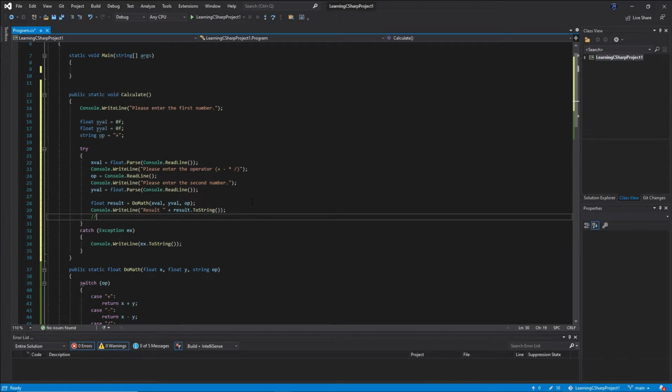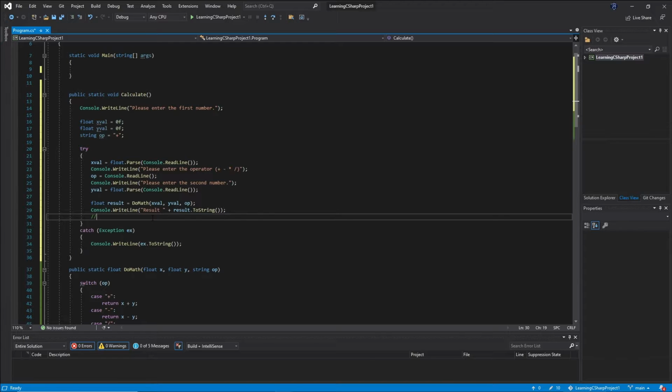So another good tactic for programming is commenting as you go. You can comment what you're going to build, what you've already built, and what it does.